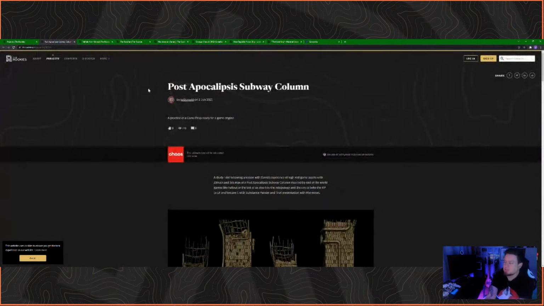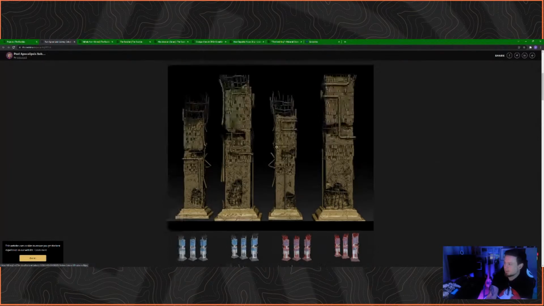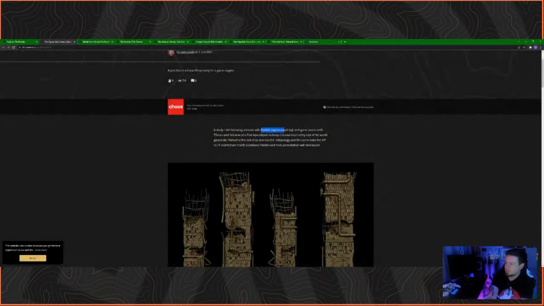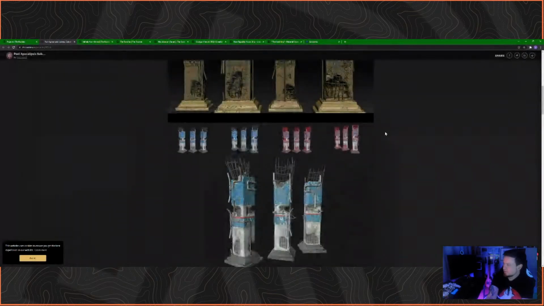Next up, we've got this post-apocalyptic subway column, which looks pretty cool. I really like the high poly model on it. It's super detailed, and you can see a lot of really nice variation on the tiling parts. You've got all the metal support beams coming through, which looks really cool. It reminds me of stuff from Gears of War, so I get that sort of quality bar vibe. This is looking really solid.